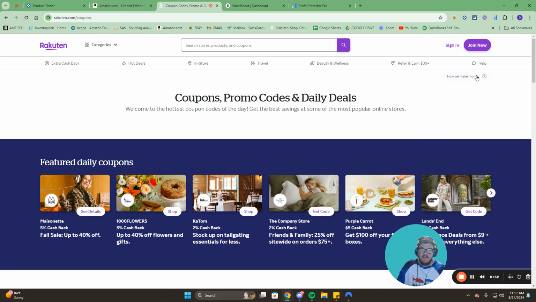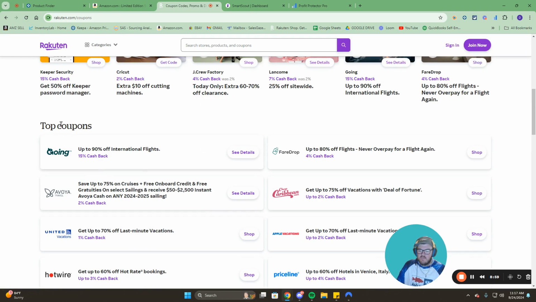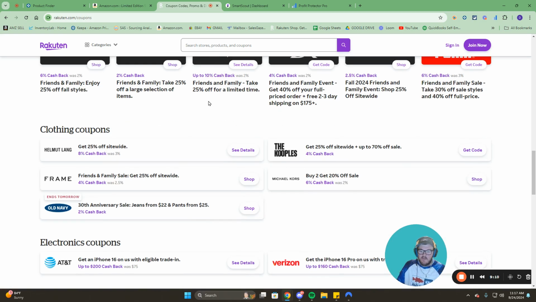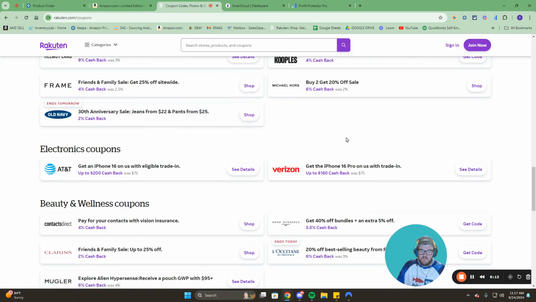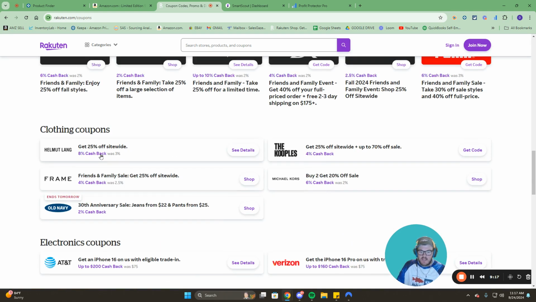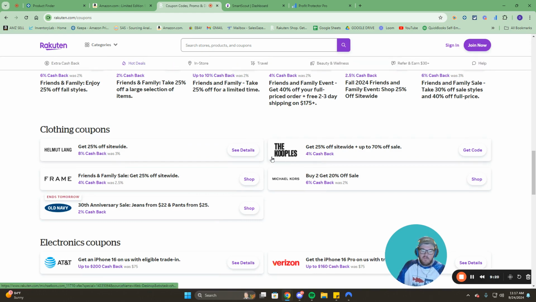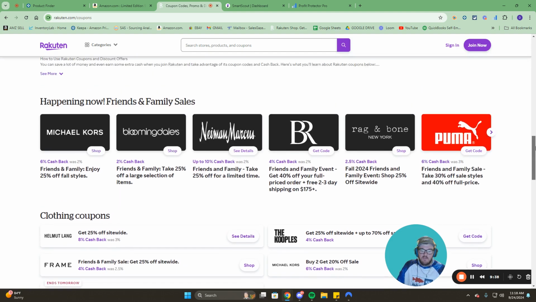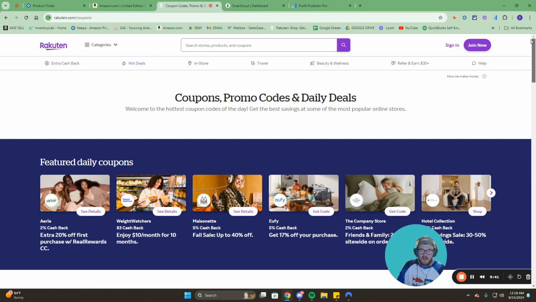So definitely sign up to Rakuten. They have the hot deals page here. It's a really good place to look for new sources. You got all kind of today's top coupons. I think this updates every day. They're going to tell you who's giving the most cash back and what kind of sales are happening. Super useful. If you go to a source's web page and go to check out a product, Rakuten will pop up and actually has a base list of coupon codes that it will automatically plug into that website for you. So sometimes you can find some really good discounts on stuff just by having this Rakuten Chrome extension enabled when you're checking out products. So don't skip out on that one.